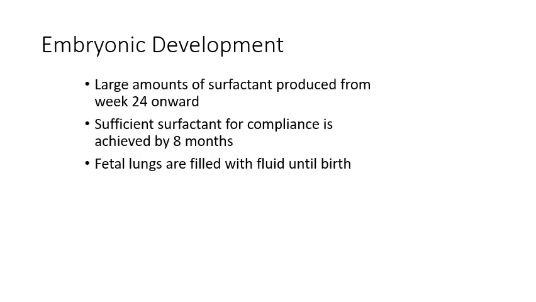All right, so from 24 weeks onward, you should have plenty of type 2 alveolar cells producing a whole bunch of surfactant. And by the time you reach about 8 months gestation, usually there's enough surfactant to achieve compliance of the lungs so that they're able to fill and contract and do their normal work without totally collapsing. And then those fetal lungs, even if they are compliant and making enough surfactant, are still going to be filled with fluid until birth. So essentially, a lot of what assists in that is the pressure through the birth canal puts pressure on the thoracic cage, which causes the fluid that's filling those lungs to be coughed out.